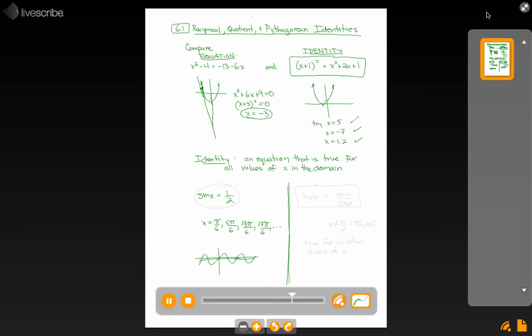That's different if I contrast it to something like tan x equals sine x over cos x. Now we're going to talk about that identity in particular soon, but we have mentioned it before, and it's true for all values of x as long as we're not talking about something that's undefined. So you could try x equals 1 degree, 2 radians, 78.9 radians, negative 56,000 degrees, as long as you weren't dividing by 0. x can't equal a couple of things here. If we're looking in radians, x can't equal pi over 2, 3 pi over 2, etc. You have some non-permissible values, but you have every other value true for all other values of x.